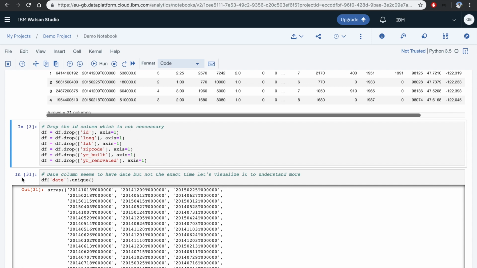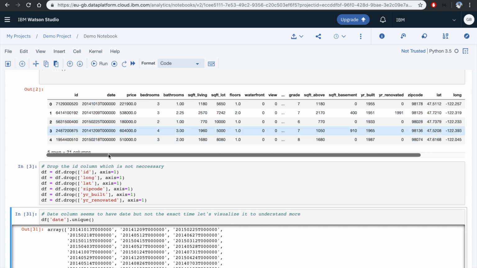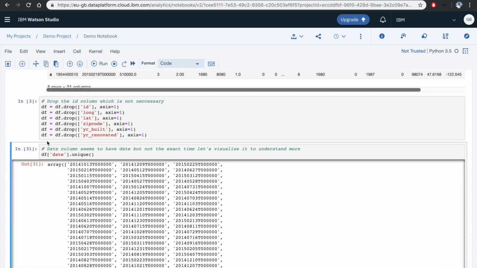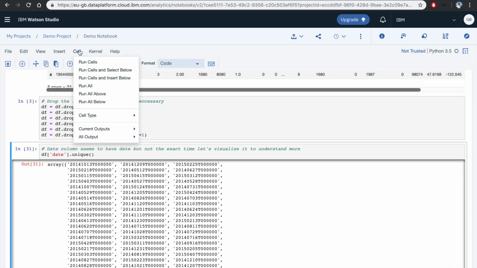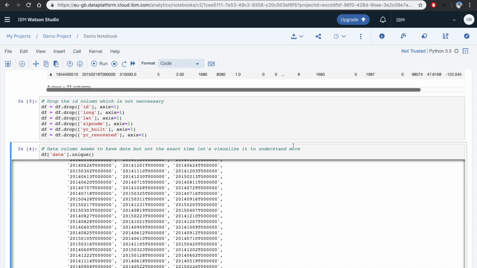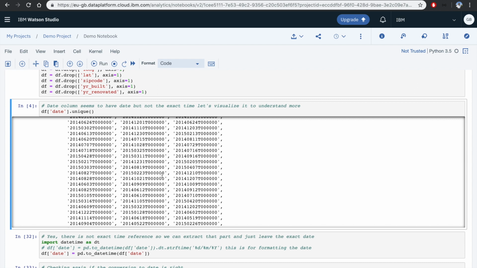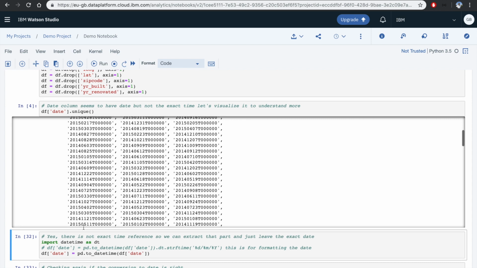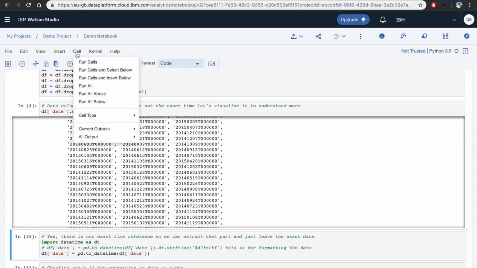Now, the column fields you see above are not descriptive enough. It's not human readable, so we need to convert it into a human readable format. So we click cell and run this cell again. You see, these are the unique items that we include in our dataset, the date feature set. So we need to convert it to date format.